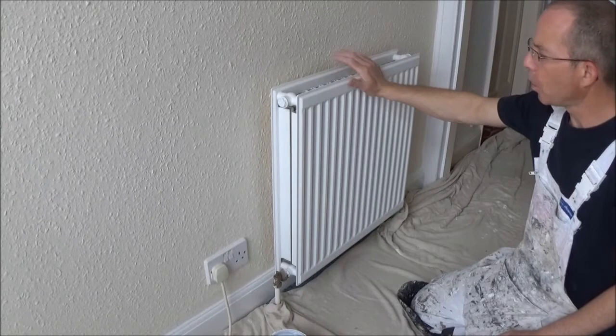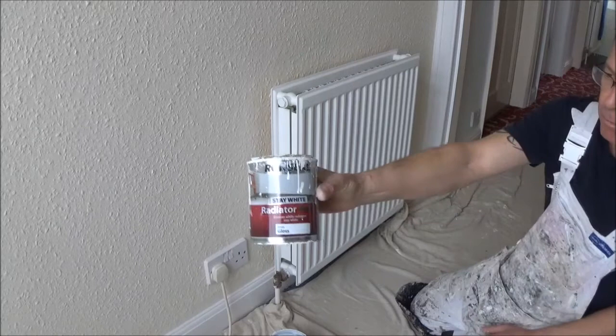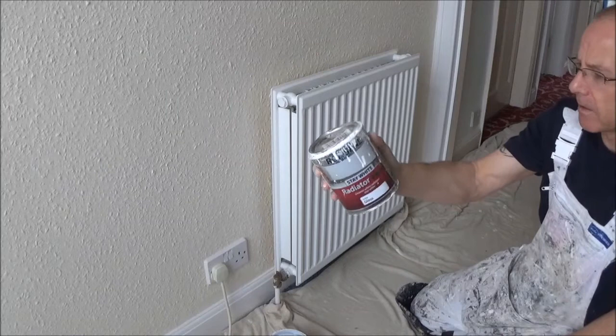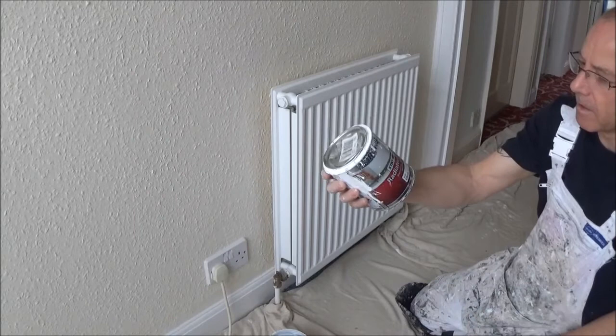This radiator using a water-based gloss. This is a Ronseal Stay White radiator paint. Ensures white radiators stay white. So, and it is good stuff, I've used it. Bit difficult to get used to using it, but benefits outweigh anything else.